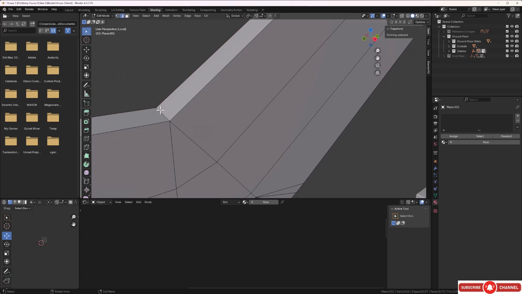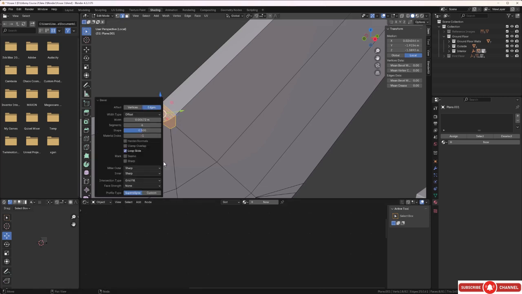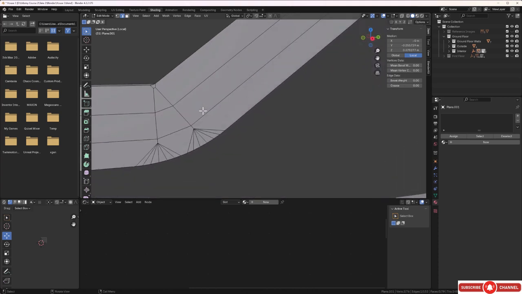Let's press 2, grab this edge here, press Ctrl B and go ahead and bevel that edge as well. Put a slight bevel in there that looks maybe something like that. I'm going to go over to the bevel here and maybe reduce the segments on this one to maybe a 3, and that looks good. I think I'm happy with that now.